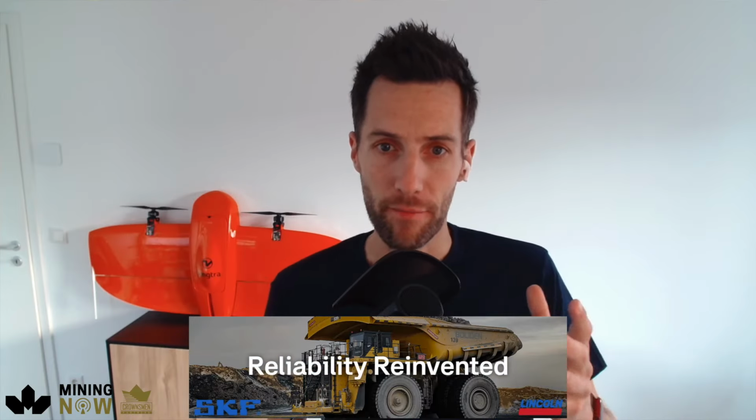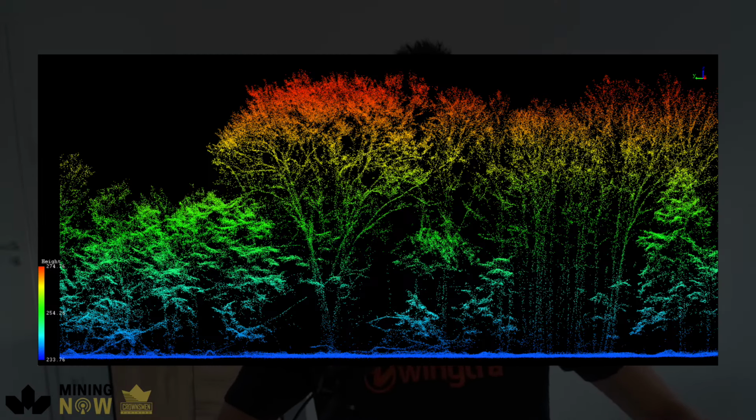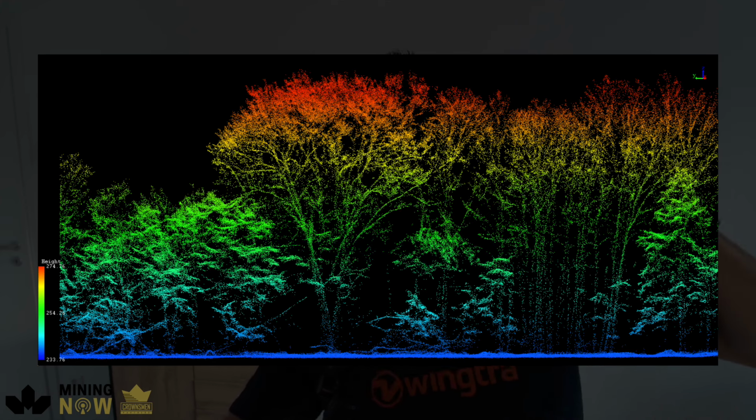So I think a lot of people are familiar already with cameras on drones, and these pictures obviously cannot shoot through foliage, through trees. To create a digital twin of plants and vegetation is almost impossible because it moves, it's too small. And here comes LiDAR, because LiDAR shoots multiple lasers, and we shoot so many lasers, they also find the gaps between the leaves and actually hit the ground and return. So when talking about LiDAR, I don't want to get too technical, we talk about returns of LiDAR. So we have 3 returns. With one possible LiDAR we shoot out, the laser is like a cone. The longer it gets, the wider it gets, and it can return up to 3 times. And with this high amount of millions of points, we basically see these gaps and capture the ground.